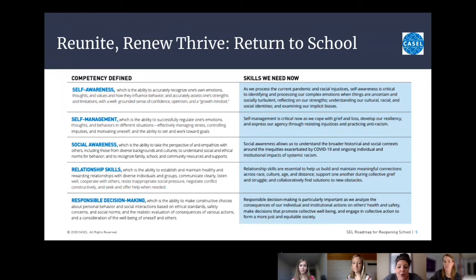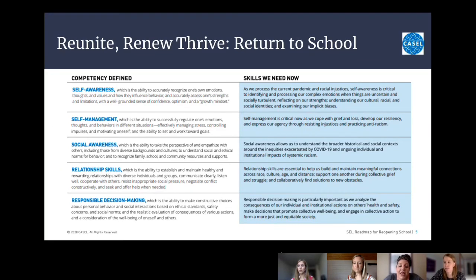We do need to support one another during this time of grief and struggle and help each other collaboratively find solutions to new obstacles that we're all facing. In terms of responsible decision making, this is particularly important as we analyze the consequences of our individual and institutional actions on other people's health and safety, and help support each other as we're all making decisions that promote collective well-being and engage in collective action to form a society that's more just and equitable.